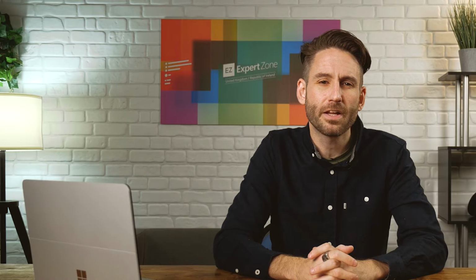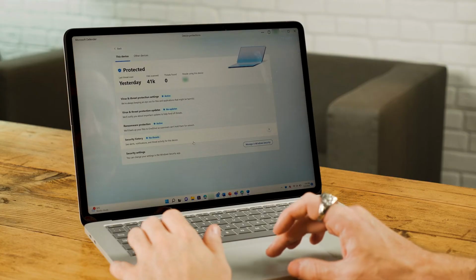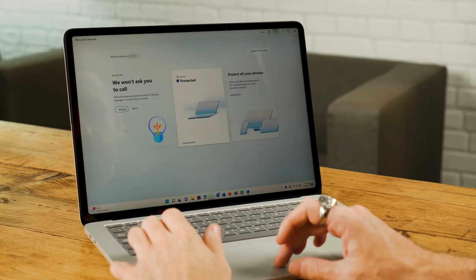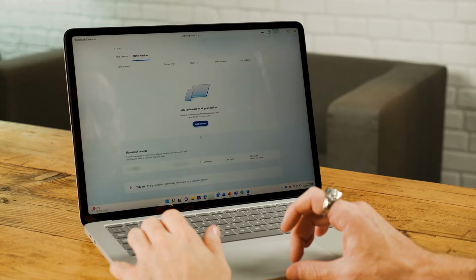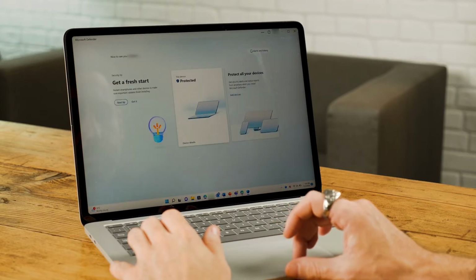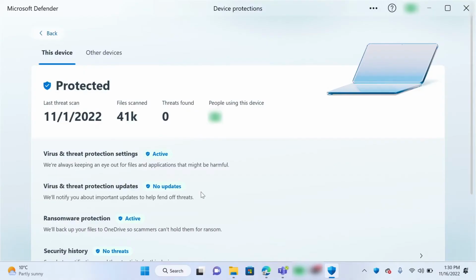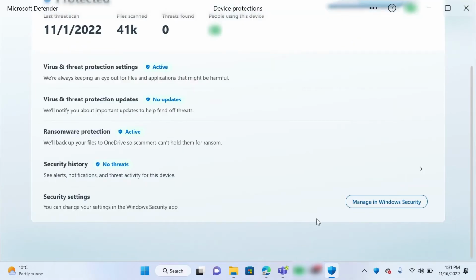So how does Microsoft Defender add the extra layer of protection? As mentioned earlier in this video, Microsoft Defender works with your existing antivirus protection, whether that be Windows Security or another antivirus provider, and displays the information within the dashboard. From the dashboard, you can quickly check the security status of your device, review any security alerts from the last 30 days, and see what Windows security settings are currently active. You can also stay ahead of hackers and scammers and stay safer online thanks to real-time notifications, security tips, and expert guidance that gives you easy-to-follow recommendations.